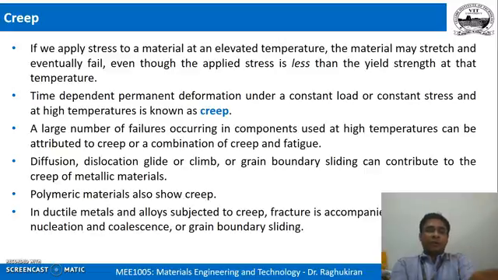The material can slowly deform; slow and progressive deformation can occur. Because the load is constant but temperatures are high, the material behaves slightly differently. It will start deforming slowly. Finally, small voids form within the material, and these voids get agglomerated or accumulated, and you will have a critical cross section. The cross section gets reduced with time. As the voids form, finally the cross-sectional area becomes so small that it cannot bear its own load anymore, so there will be a sudden failure. But before that you have slow and progressive deformation. All this behavior we call the creep behavior of the material: how it deforms and behaves under constant load with time at elevated temperatures.